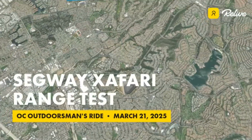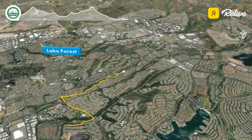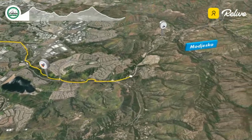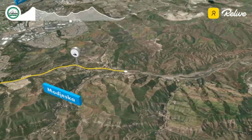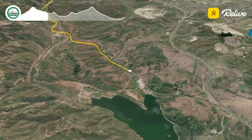So here's an overview of today's ride. As you can see, I left from Mission Viejo into Lake Forest, went through Silverado Canyon into Irvine and Orange, and then back all the way through to Laguna Hills.